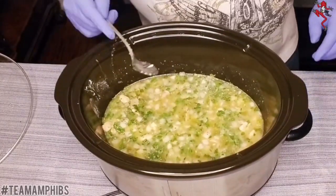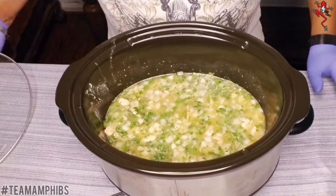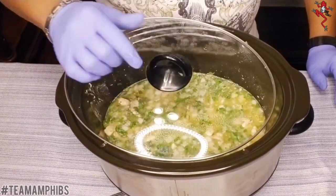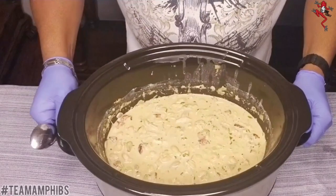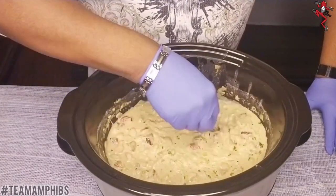But at this point, it doesn't really seem like the water is evaporating like I like, so I'm going to leave the top open so some of the water can evaporate out. Oh yeah. It seems like the beans are cooked through and we're about good to go.